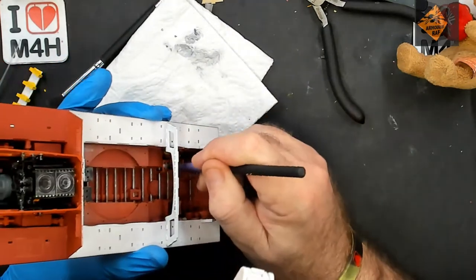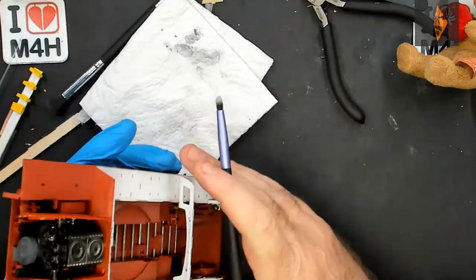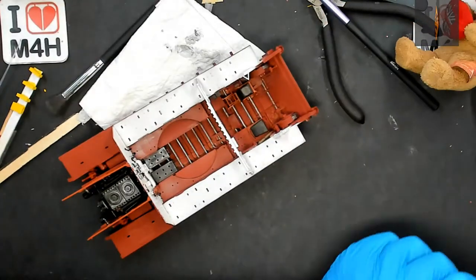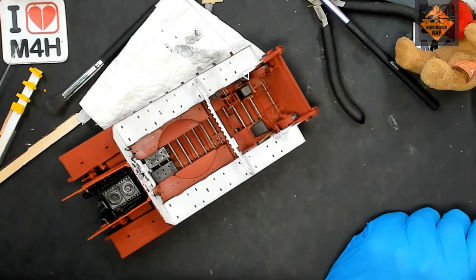There we go! I'm dead impressed I didn't break anything off. I feel I went a bit heavy on the dry brushing of the floor. Hopefully I can tone that down with a dark wash, but we'll see.